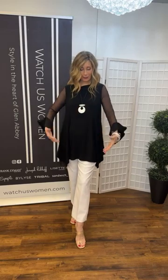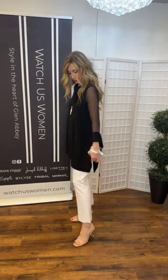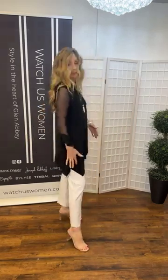This one's going to be a little bit more casual than some of the others, well, not casual, but we've styled it just differently. So I wanted to create a black and white story here. You've got your black tunic, lovely shape on this. I'm going to hold it out so you can see how it's cut here. And then when it falls, you've got this nice shark bite that comes up on the side. Nice, lovely mesh sleeve, and just a really pretty flounce at the bottom of this sleeve, and lifts it up a little bit again to show off your bracelets.